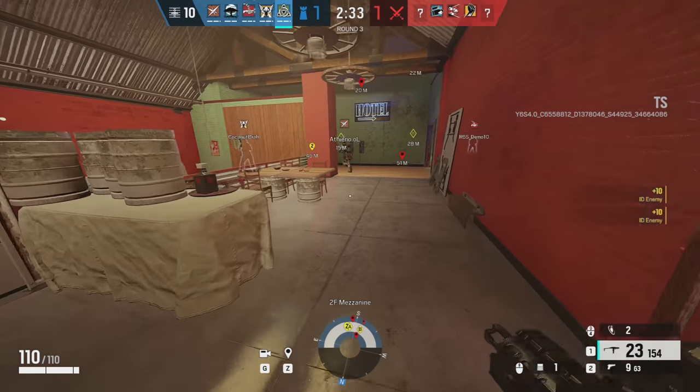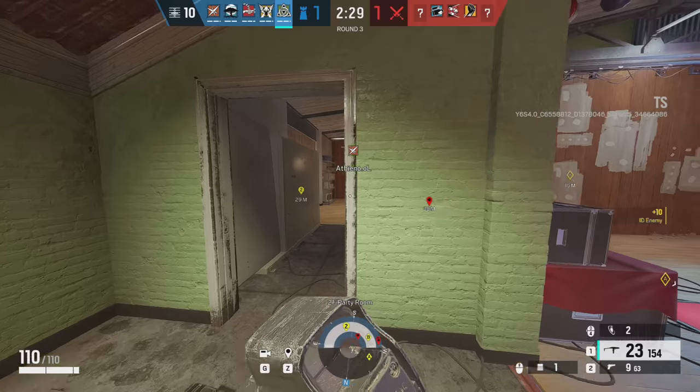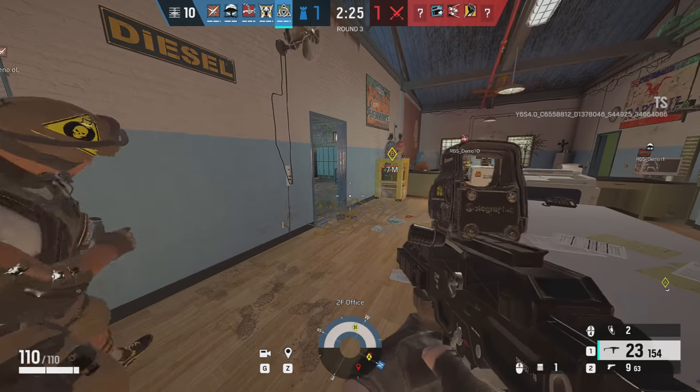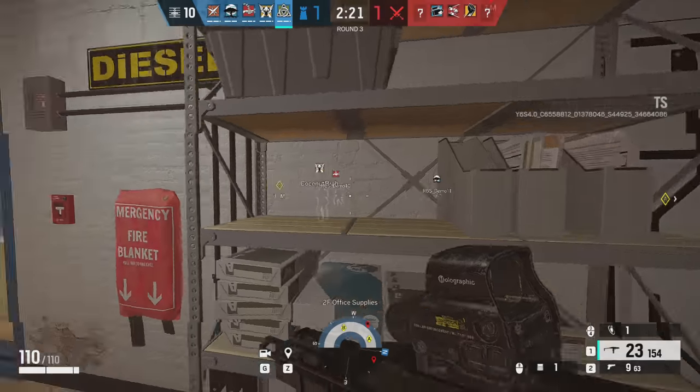Where should we set this up, though? They're gonna come through garage side. That's probably it. So should I just put them at the windows, or what do you think? I'm gonna be on this door right here. Right here? Yep. There you go. All right, and now we wait.